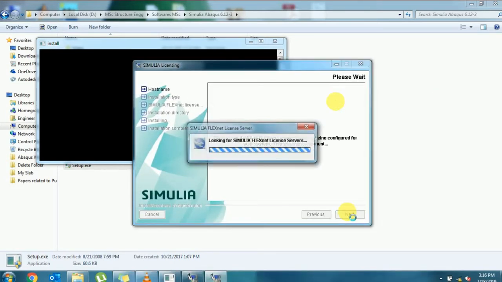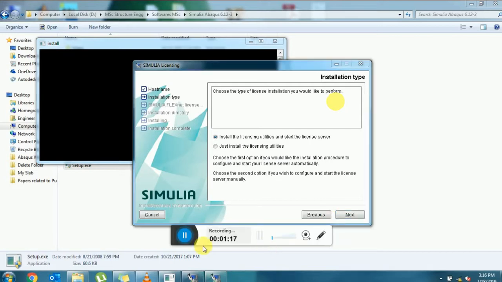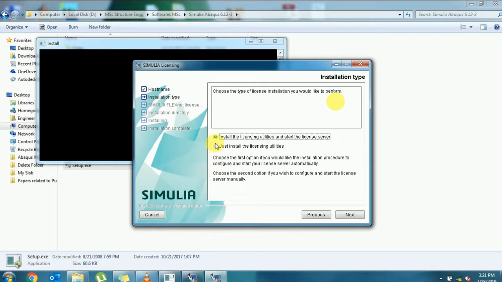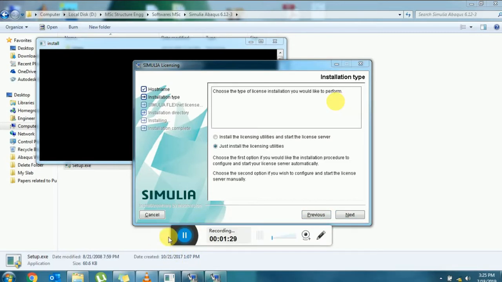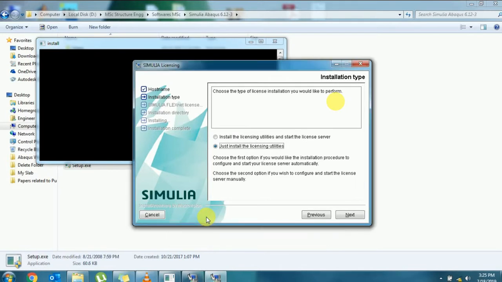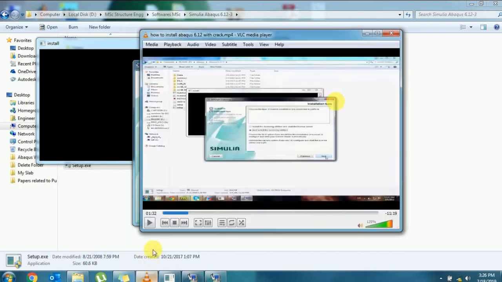Now from here we have to go for the licensing utilities. This is the folder where you want to install, C folder, hopefully.